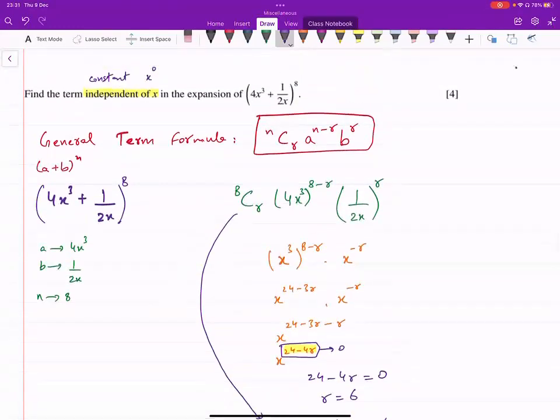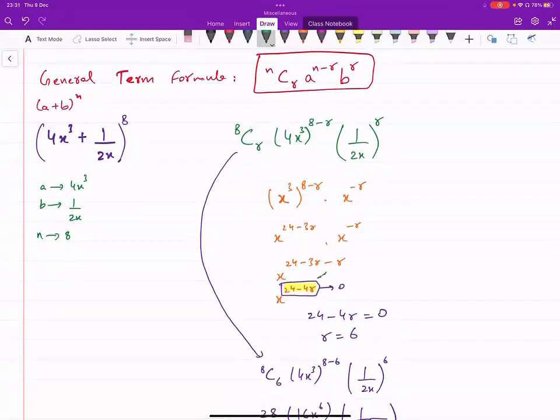अब यहाँ पे क्योंकि हमें x raised to power 0 वाली term चाहिए थी, that is the reason we equated the power of x to 0 here. If we were looking for some other term, for example the coefficient of x squared, let's say, if that exists, although it doesn't exist in this particular expansion, or the coefficient of x raised to power 4, तो हम 24 minus 4r को 4 से equate करते हैं, because that is the power that we were looking for. और यहाँ से r की value 5 आती, और फिर हम 5 को input करते हैं, we'll get the coefficient of x raised to power 4 from there.